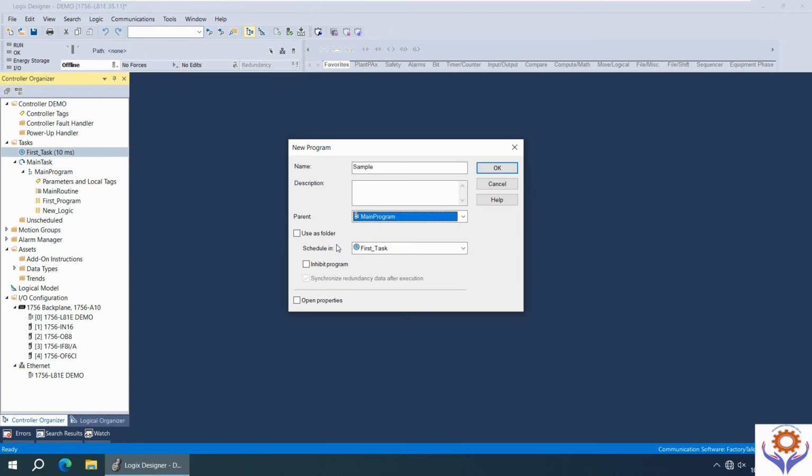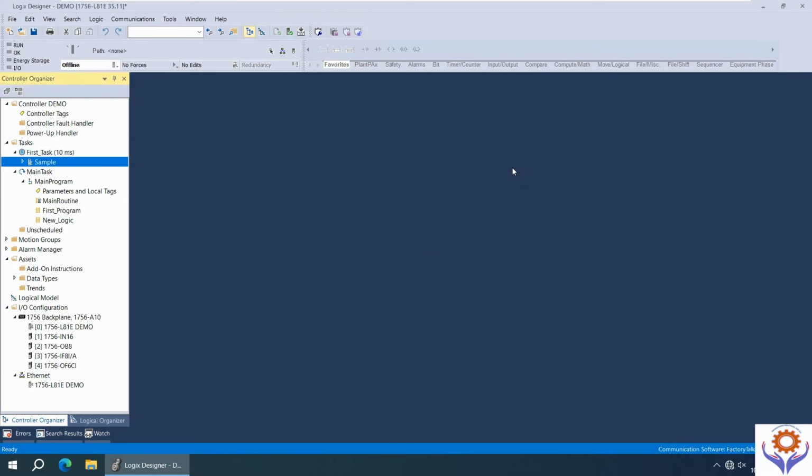So this program will be scheduled in the first task, and you can also see the options fault handler, first task, main task, power up handler. You can give any of the options. See, this will be created in first task with the subprogram. If you see, our main task is separate, and the first task is separate. So you can make many subroutines or subtasks.